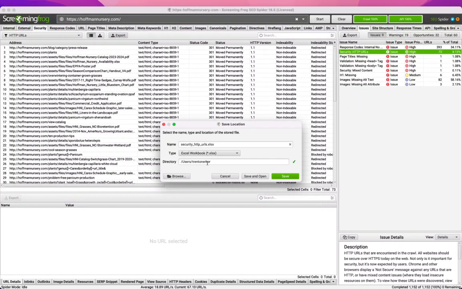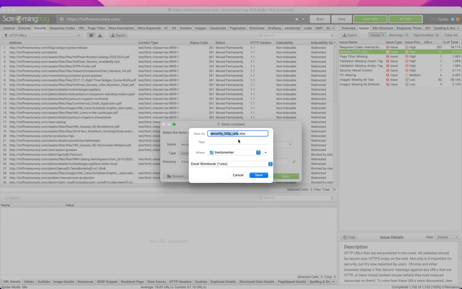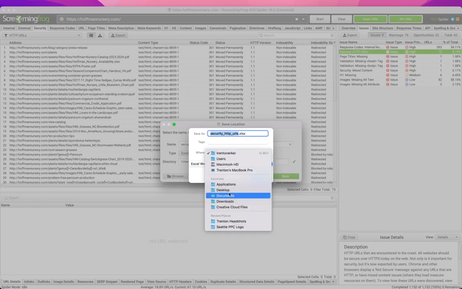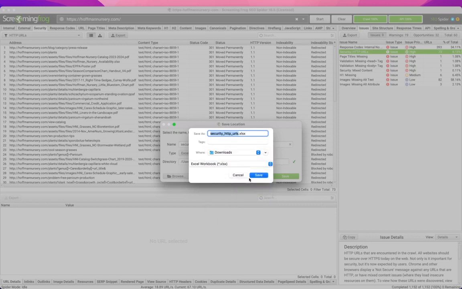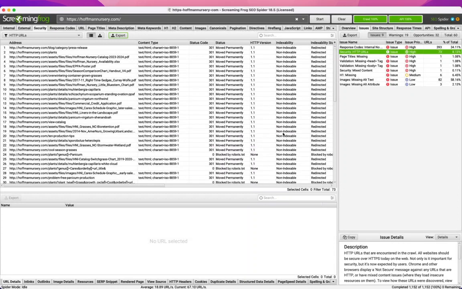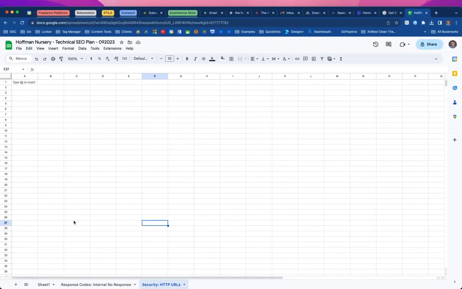Security HTTP URLs. Or browse where, once you do this, you tell it where you want the things, it'll fix it. So now I want them to save them to downloads. Great. Security HTTP URLs. Import. Upload.